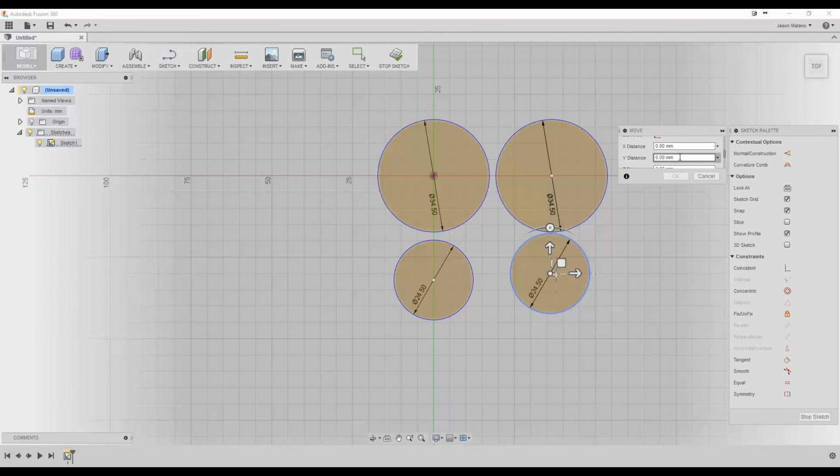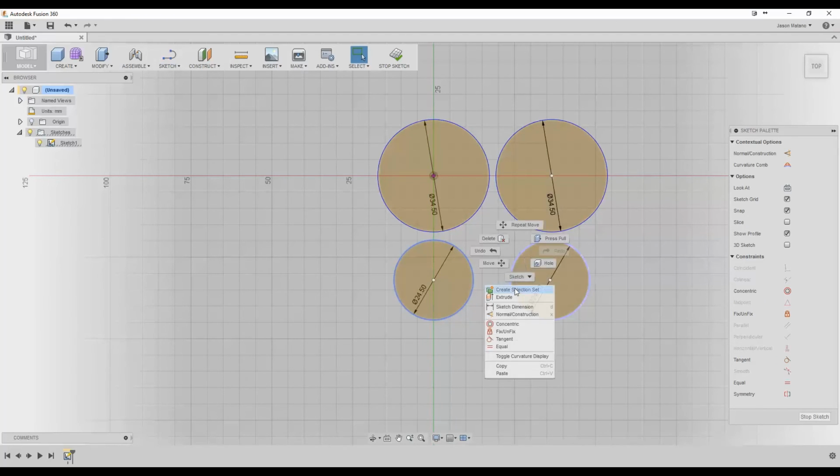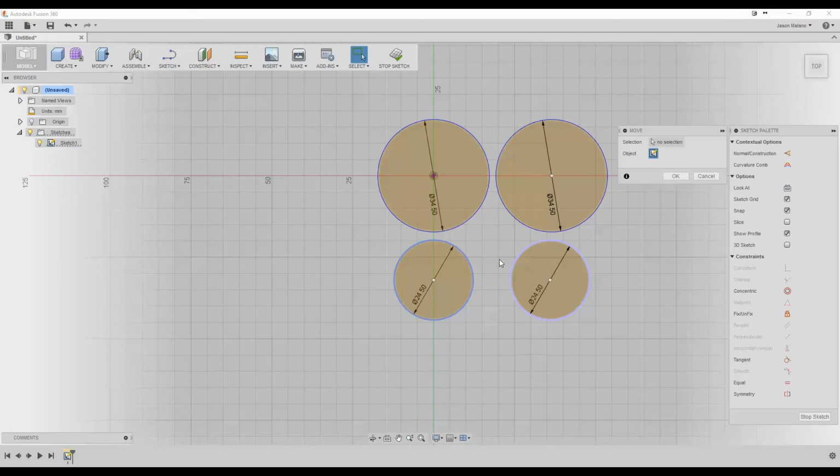We'll do the same thing here. And this also works where, if I wanted to do the same thing, you can just shift click and move from here.